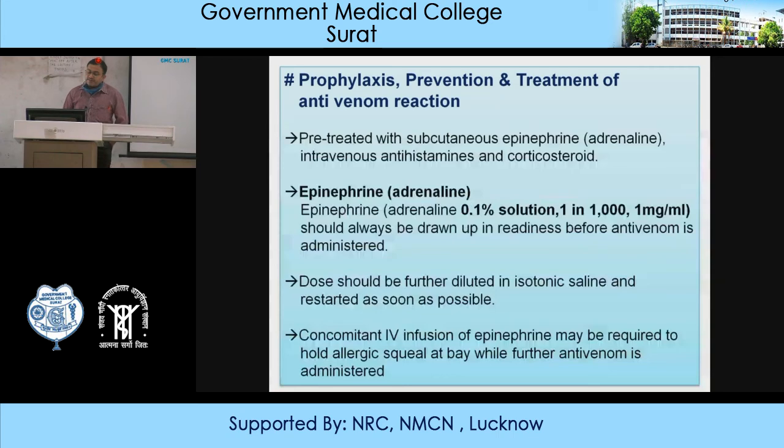Prophylaxis, prevention and treatment of antivenom reaction. Pre-treat with subcutaneous epinephrine, intravenous antihistamine and corticosteroid. Epinephrine, adrenaline 0.1% solution in 1 into 10, should always be drawn up in readiness before antivenom is administered. Dose should be further diluted in isotonic saline and restarted as soon as possible. Concomitant IV infusion of epinephrine may be required to hold allergy sequel at bay while further antivenom is administered. Means you have to introduce antivenom as well as epinephrine.